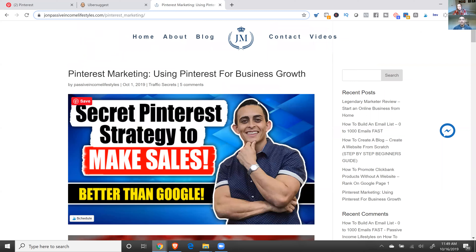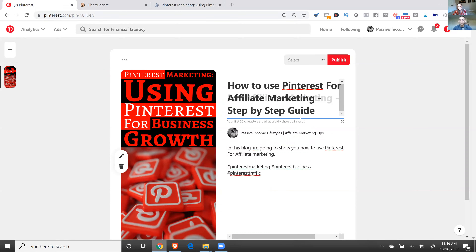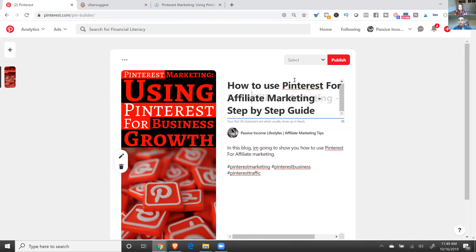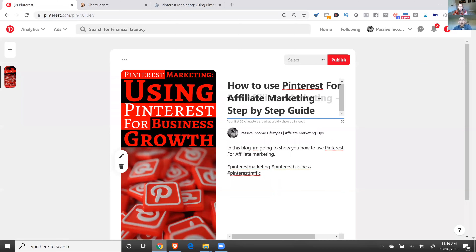Pinterest also looks at where the URL is going—they won't rank you if it's going to a random page unrelated to your content. They look at the titles and want to make sure everything matches. They look at where you're trying to take people, so it's all about user experience. Everything just needs to be congruent—you shouldn't be trying to trick someone into going to some random site.